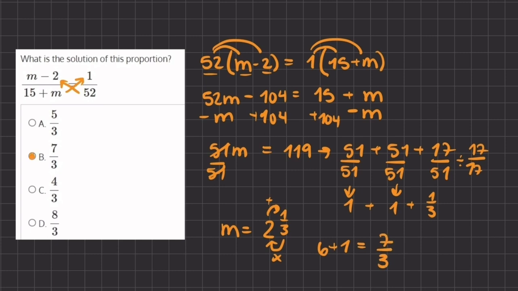Another way you could have solved this problem is by looking at this proportion. You can see that this proportion has to be positive because this equals a positive number. That means that this m has to be positive in order for this value to be true.